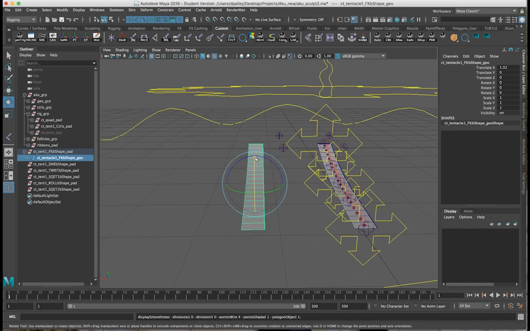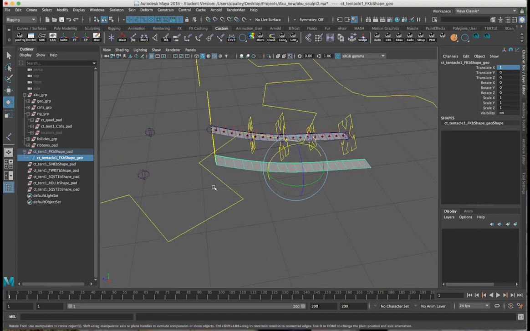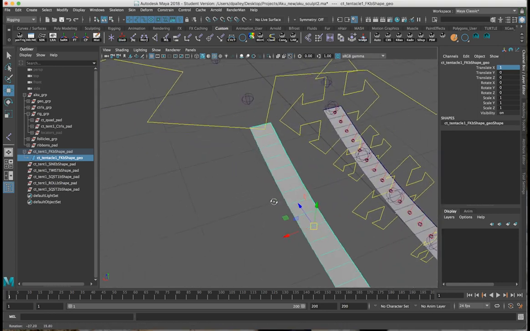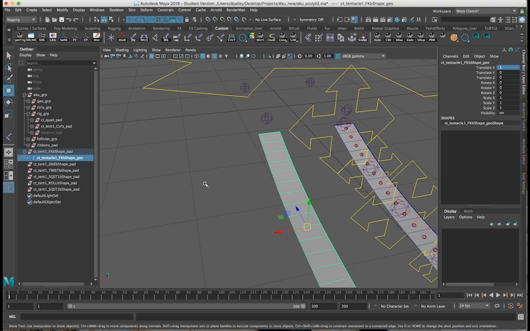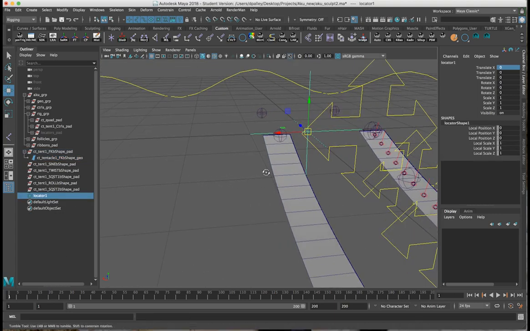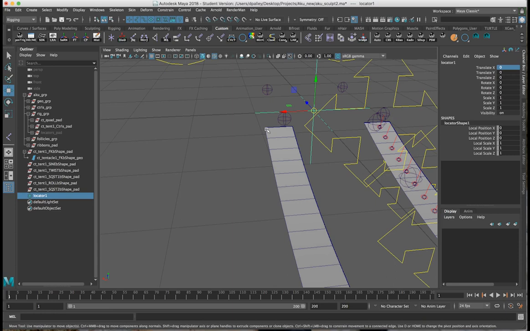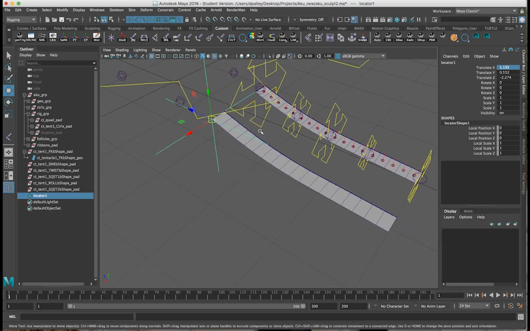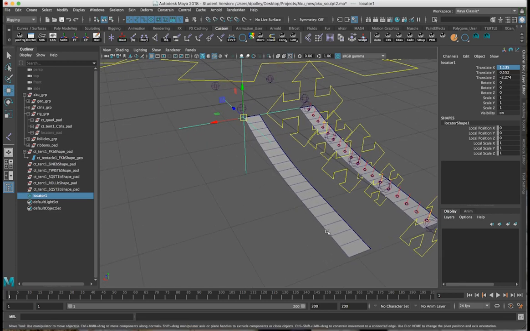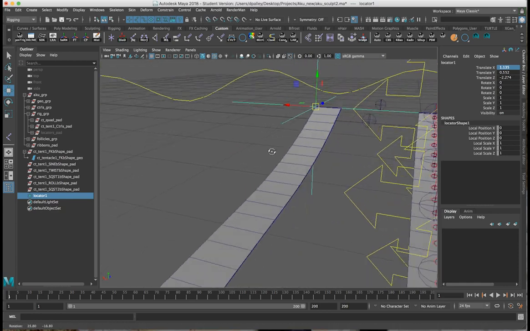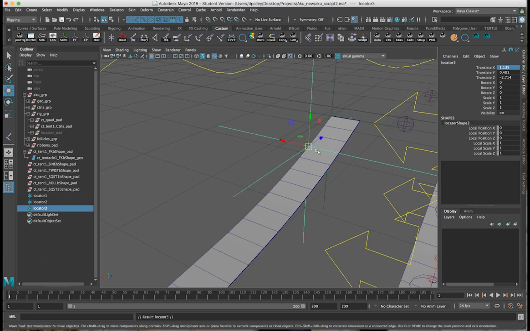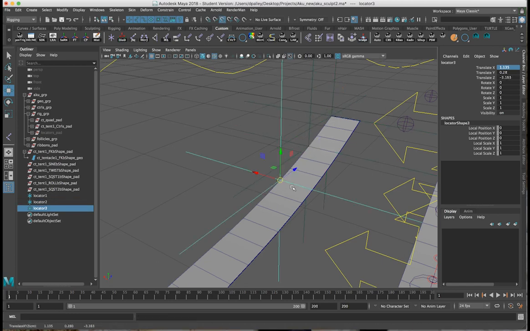So what I'm actually going to do is move this over so it's right in line with that grid mark there. The easiest thing is to create a locator for the points, and I'm going to try and stick to every third edge loop to keep the joint system even here. That should give me like 6 or 7 different points. So I'm going to duplicate this, make another one, and just keep going every third edge loop.